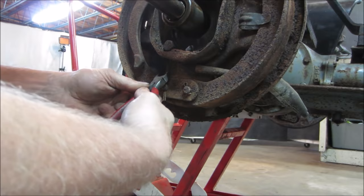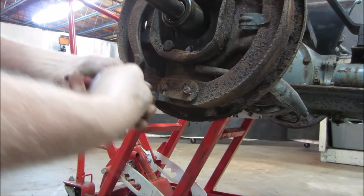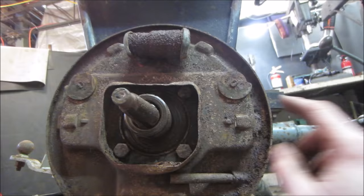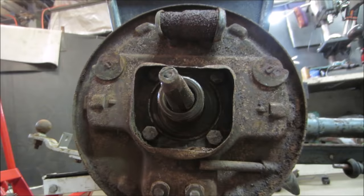Try pulling them down. As long as it comes out, right? There we go. One, I'll do the same with the other one. There's those brake adjusters, those big nuts on the back side. Just got a cam on them that rotate. Looks like you just rub on the back of the shoe and make a stop for it.